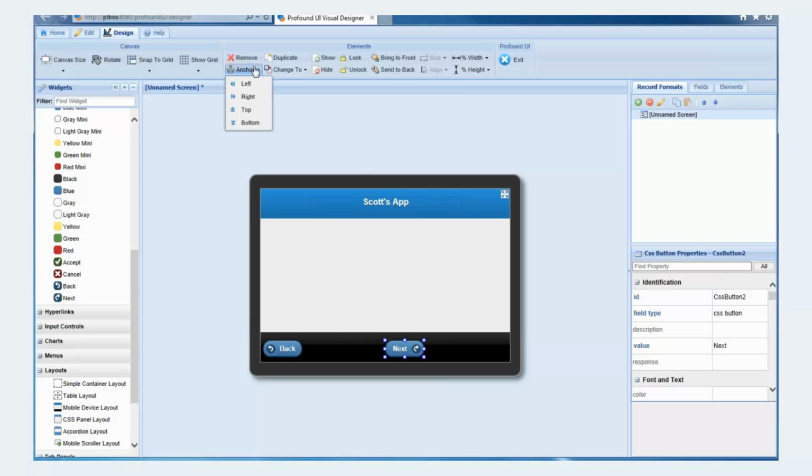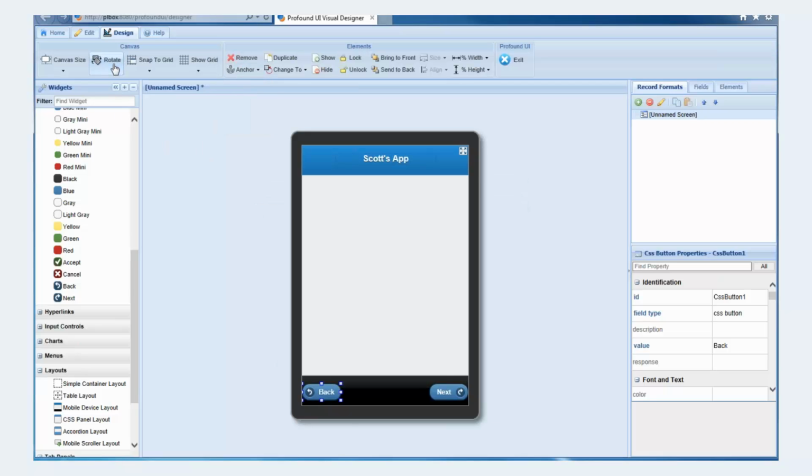So we've got a tool for that as well, and I can say I want this next button to be anchored to the right-hand side of the screen. I want the back button to be anchored to the left side of the screen, and that way it'll always be connected to the edge, no matter what the screen size is or what rotation it's in. And so those are the kind of things that you do when you're designing a mobile app, and that's really the way that it's different from the types of screens that we looked at for a PC app. So the difference is just taking that kind of thing into account.